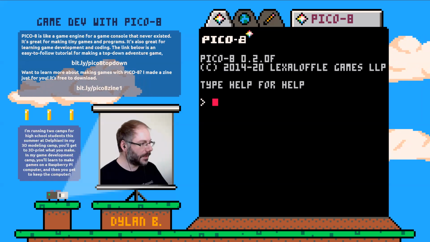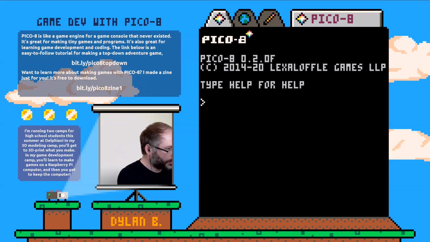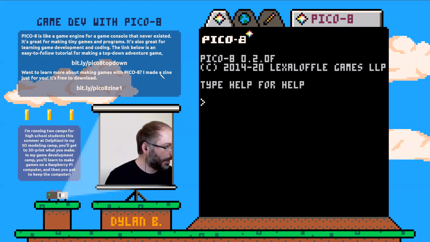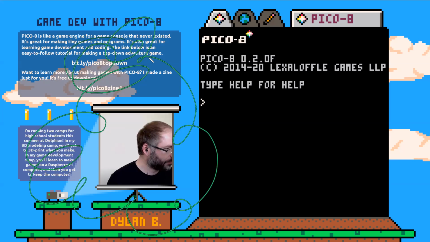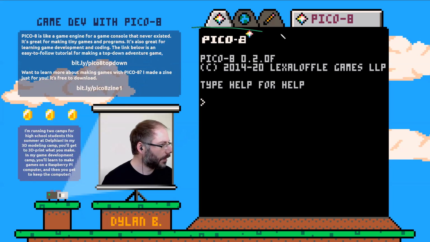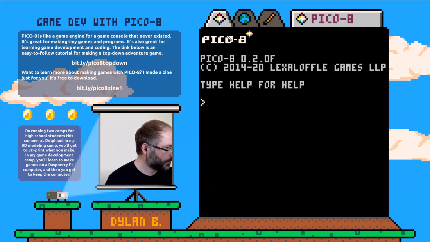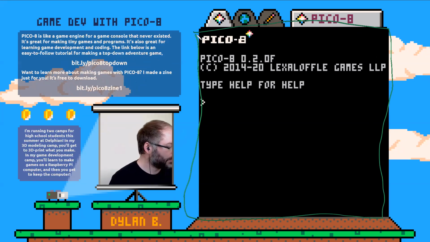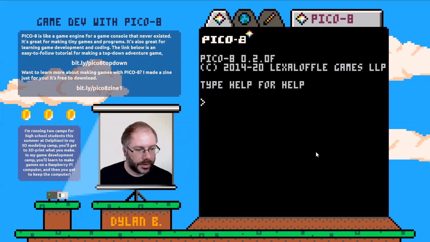Basically when you first start Pico 8, this is what you see. You see this screen over here. I'm going to draw a square around it just so you know that I don't care if you see all this stuff. That's just all me doing my live stream stuff. Pico 8 itself is just this part of the screen. That's all the Pico 8 is. So if you're seeing that part when you start up, you're all good, and we'll get ready.